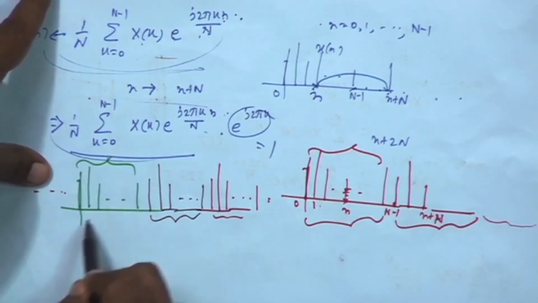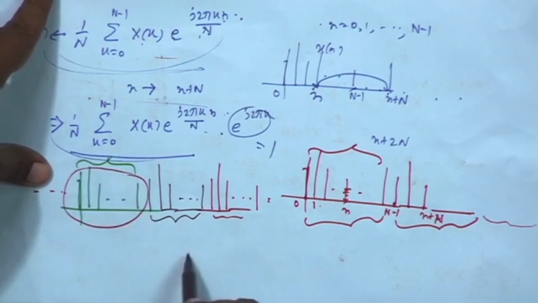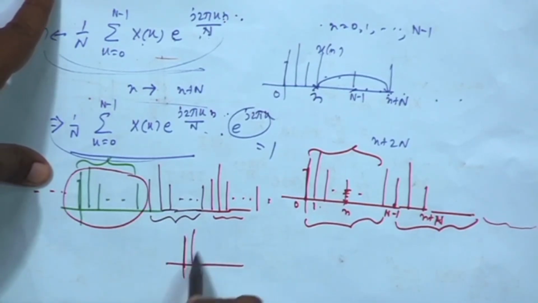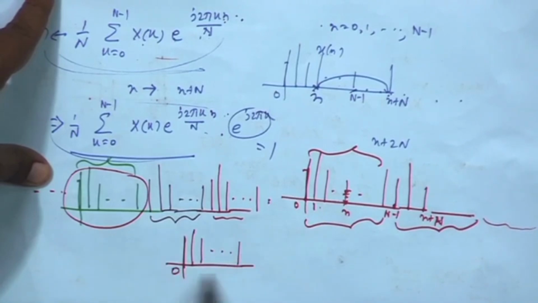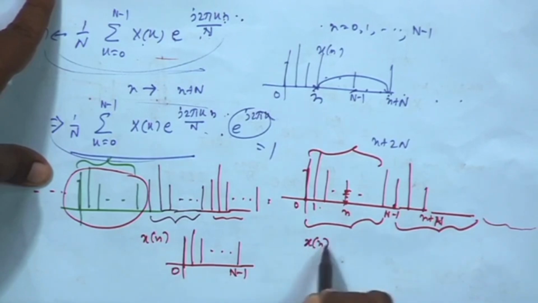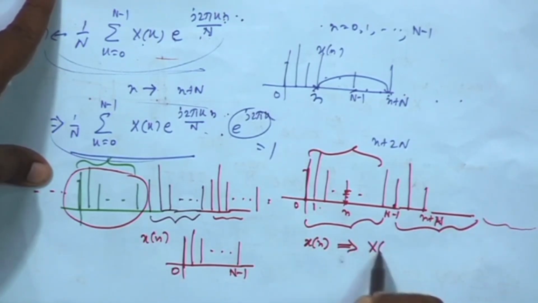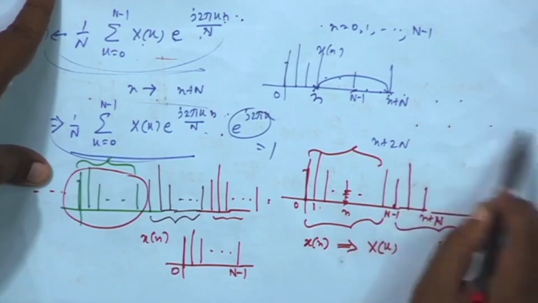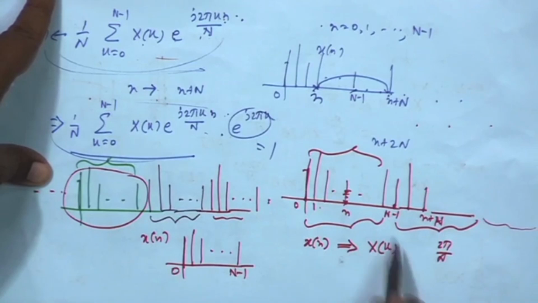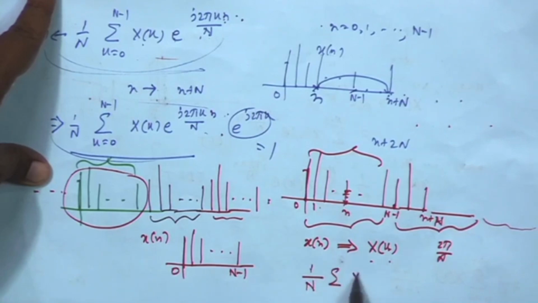Then what I do is I take out only this part, just one period, from 0 to N minus 1. You call it x n. Then from x n, you find the DFT, capital X k, which is nothing but, if you take the DTFT of this, you sample at a spacing of 2 pi by N, that is at 0, then 2 pi by N, 4 pi by N, like that, as we have done in the previous case. So you get capital N number of samples, capital X 0, capital X 1, and so on. And then you put them in that inverse formula.